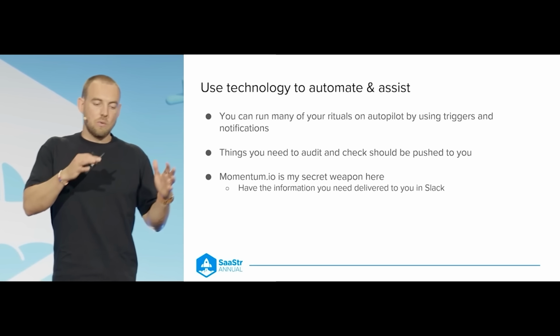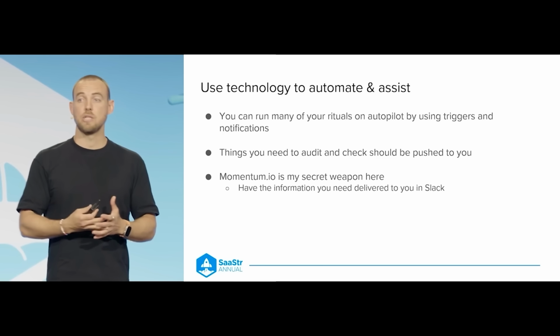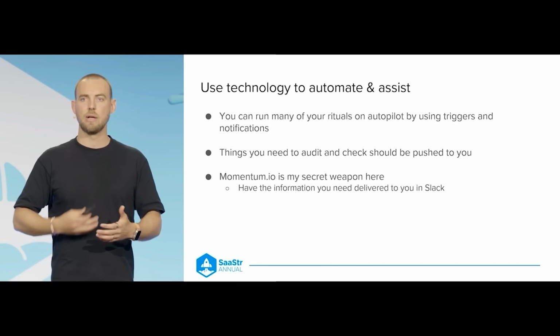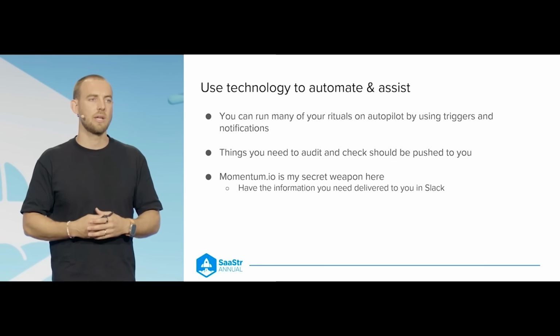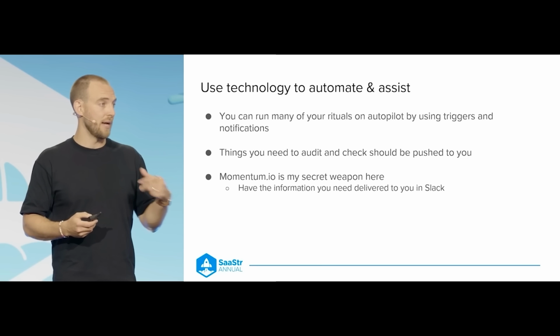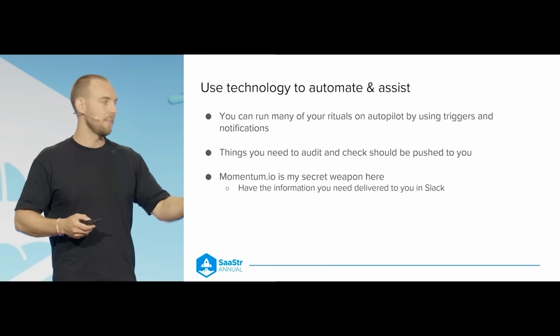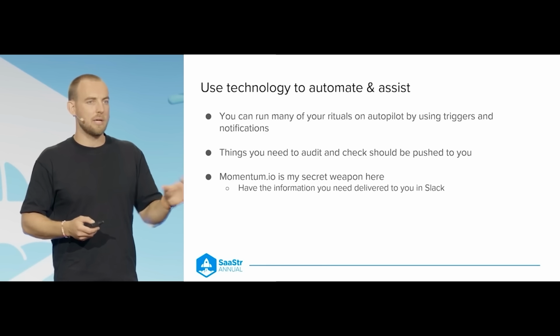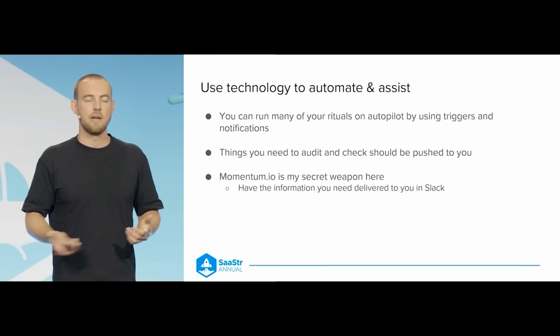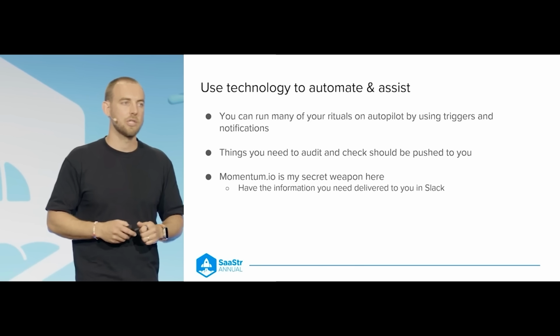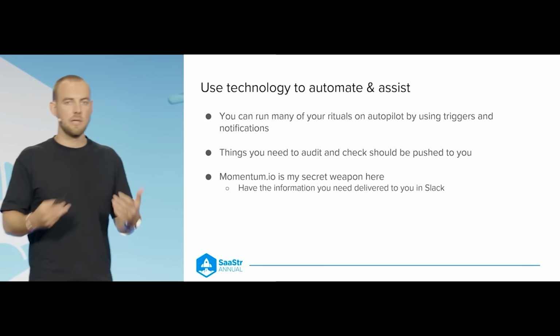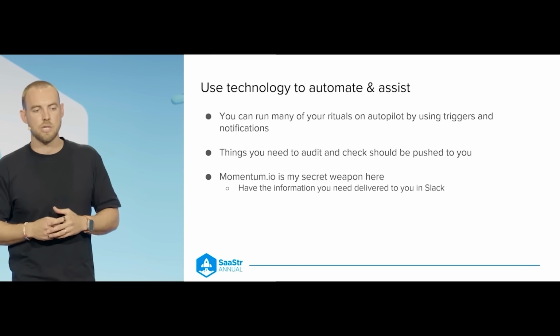Lastly, once you have established some of these rhythms, they're in place, you're feeling good about them, people understand how they're working, then you can automate it. Don't jump to automation at the beginning, because you'll automate a bunch of stuff that doesn't work, and then you've wasted all that time on the automation. Get your rhythms in place in a really good spot, and then find opportunities to automate.